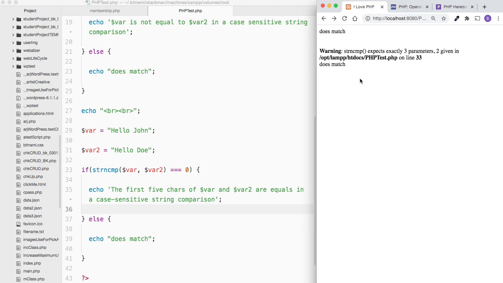Okay, did I misspell this again? On line 33. I think I must have misspelled this. Oh man, this chair's no good.